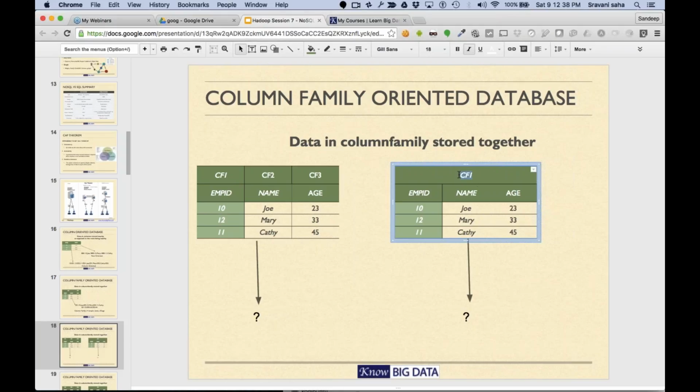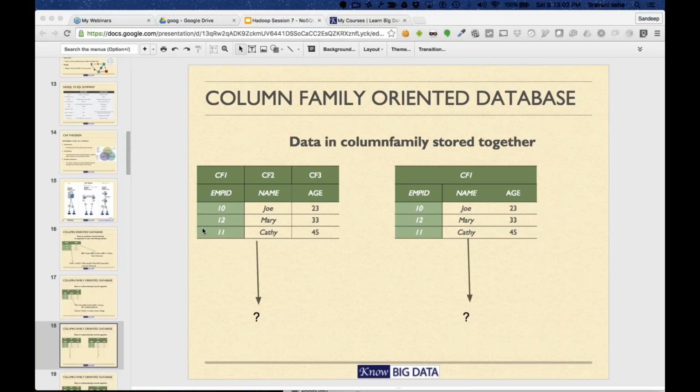Because it's a single column family, and inside a single column family the data is stored in a row oriented manner. So if you look at it closely, HBase, which is column family oriented, made sure that you can emulate both the behaviors as per your wish. Does it make sense to you?